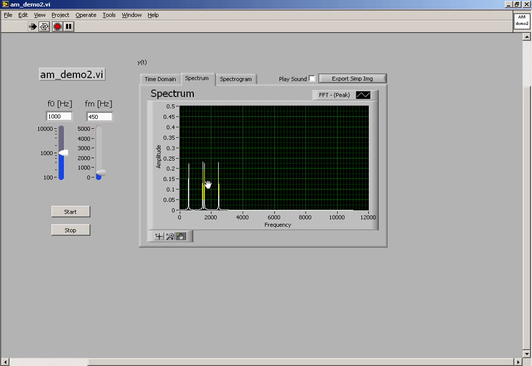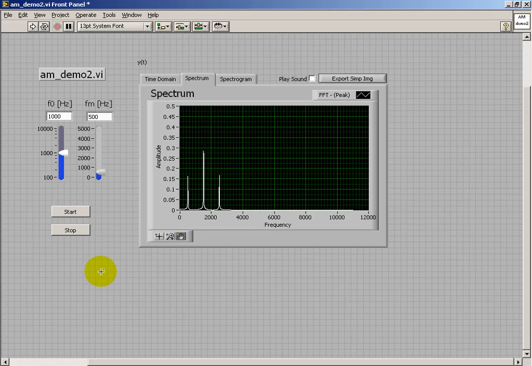Now when we're slightly off from that number, this is where we start getting a beating effect as those two spectral components become very, very close to each other, yet they're still different. And at exactly the right frequency, those two spectral components overlap, and that's why we see the middle ones are standing up there twice as tall as their neighbors.